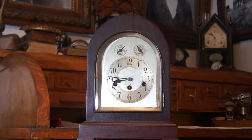Mr. McKee's mother brought this clock from Germany to the United States when she immigrated here. At one time, the clock was in the care of Martha's dad after he returned from the war. He didn't like the chimes, so he disabled them by removing the chime mechanism.